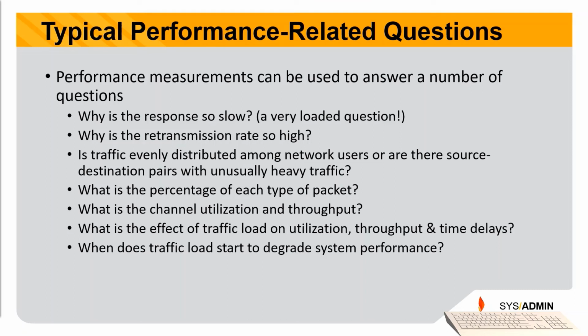Next, when does traffic load start to degrade system performance? For example, in a school, if you have a class at 7:30 in the morning and you came in early at 6 o'clock, you're going to have good internet access. But as the number of students on campus increases, you will experience some degradation in internet access. That is because a bulk of users are trying to access the same resource you are accessing. You should be able to know the time when performance degradation happens on the network.